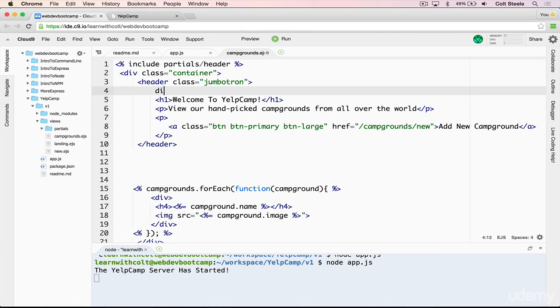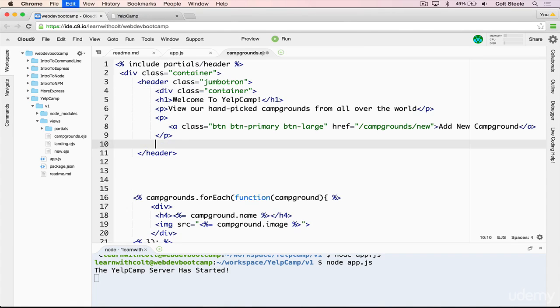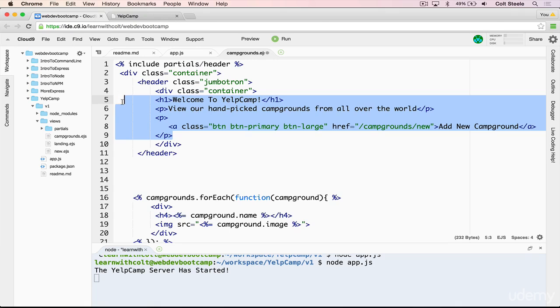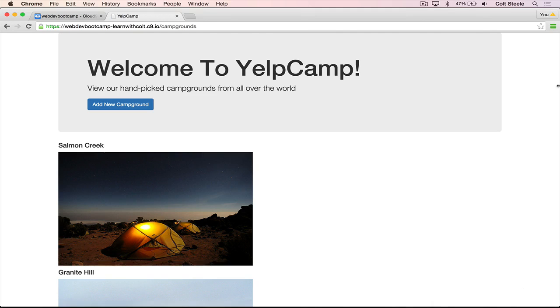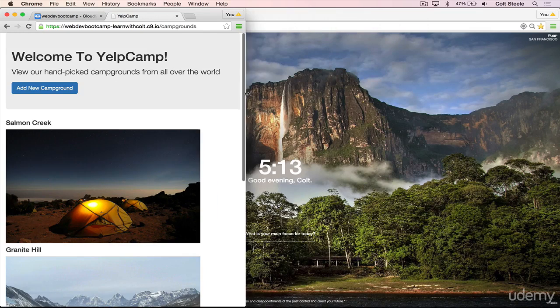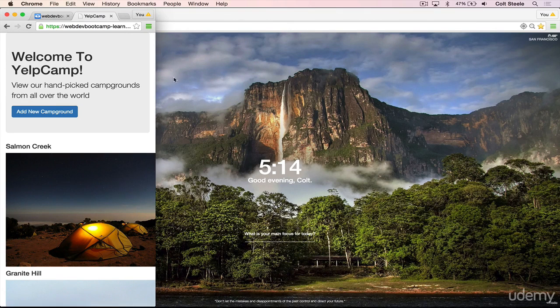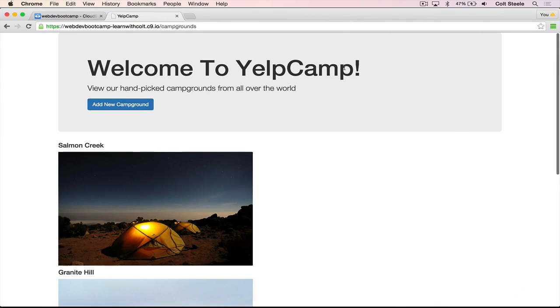So div class equals container, and then down here inside the Jumbotron before the end, we'll add the closing div and then just indent everything. Now if we refresh, it should look the same, but when we shrink it down, we now have some space there. Okay, so that's the header part.